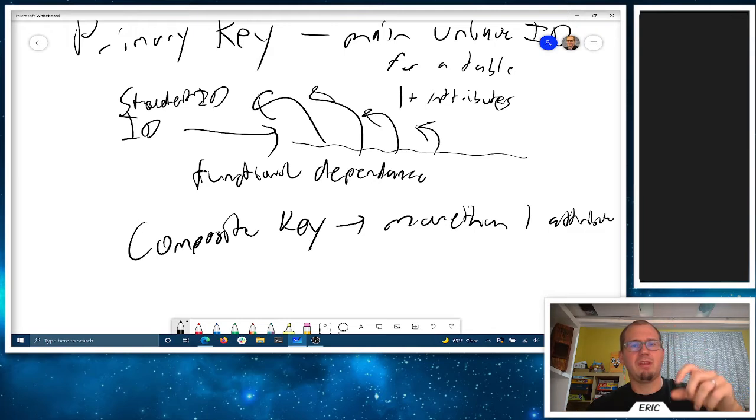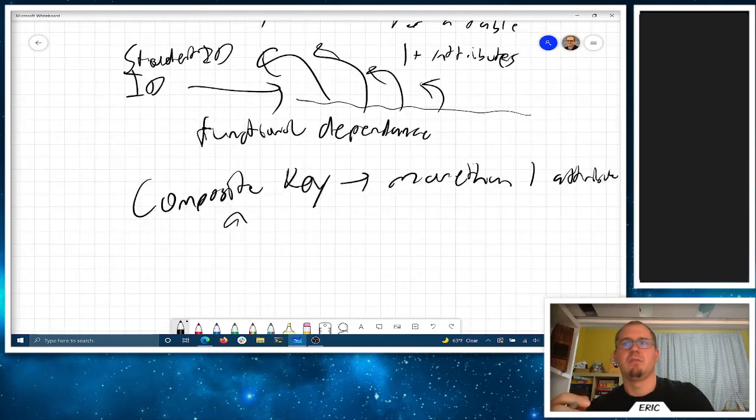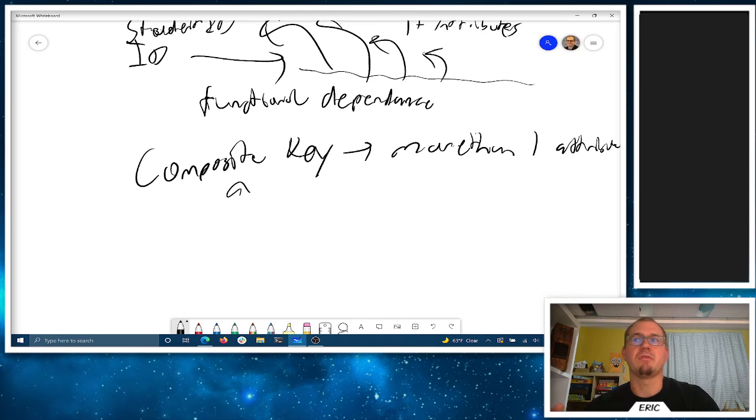But the problem is, if you have someone who has a son with the same name, like a junior, if you only have first name, last name, address, and phone number, and they live at the same house and use a home phone, which I guess doesn't really happen anymore because everyone has cell phones, that wouldn't be a good match, right? That would be a bad unique identifier. But you could still call that a composite key because it has more than one attribute. So it's really just if you have multiple attributes, that makes a key here.